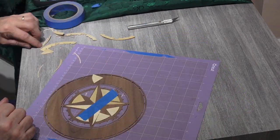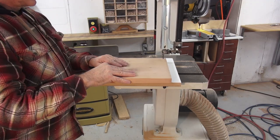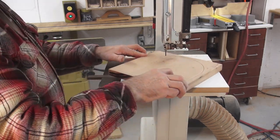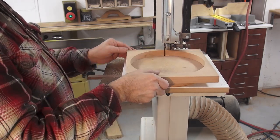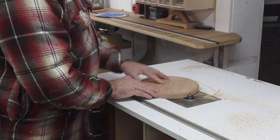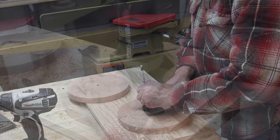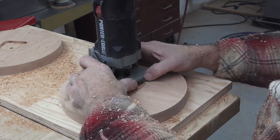Repeat this with the other veneer. Next, the two solid wood blanks need to be cut in a circle. There are many ways to do this, from a hand saw to a router jig — I just made a quick jig for the band saw to cut the circles I need. Sand the outside smooth and use the round over bit on the edges. You can always just sand the edge if you want. Next, drill a 7/16th hole through the center and trace the clock body on the back of the circle. Using the straight cutter and the router, route out for the clock motor deep enough for the clock shaft to stick through for the hands.